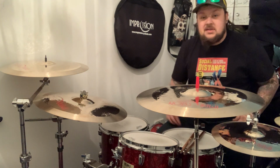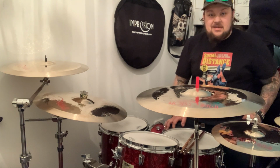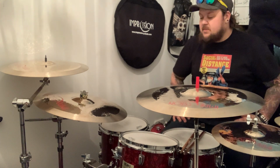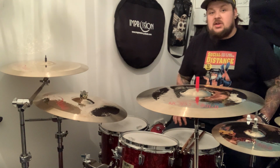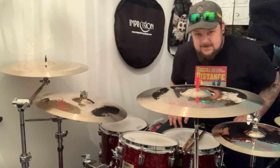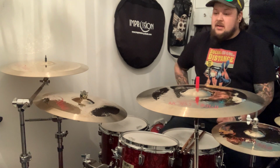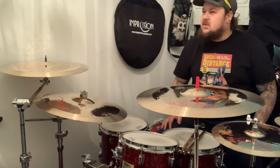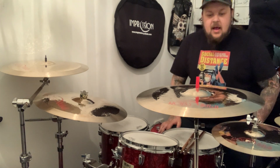For those of you who are interested, this is my new Mapex V Series bop kit I bought off the amazing Jason Smith. If you haven't heard of Jason or seen anything about Jason, check him out. He is an absolutely insane drummer. He is the bringer of the swing, I tell you. The guy oozes groove. I just can't even explain how amazing he is.